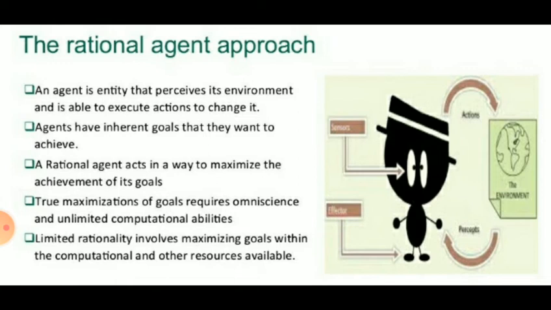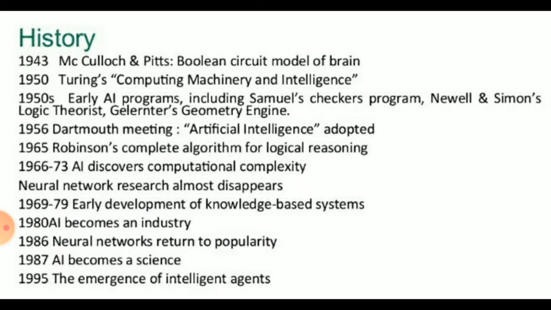So you can see in the diagram, there is an agent having sensors and actuators. Sensors sense the environment and actuators give the output. Now we will see the history. This is a short history given in this slide. In the history of artificial intelligence, in the coming slides, we will give the milestones. These milestones define the journey from the birth of AI to the development till date.